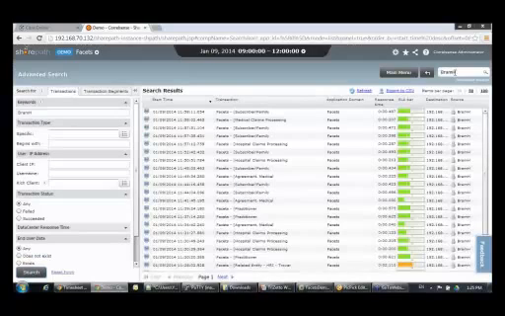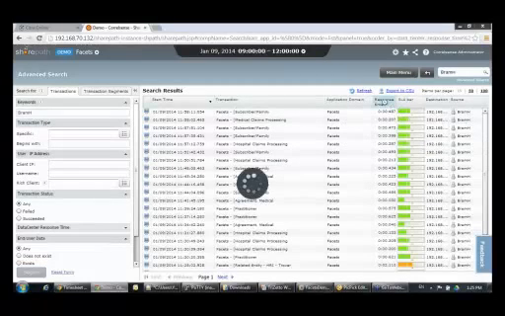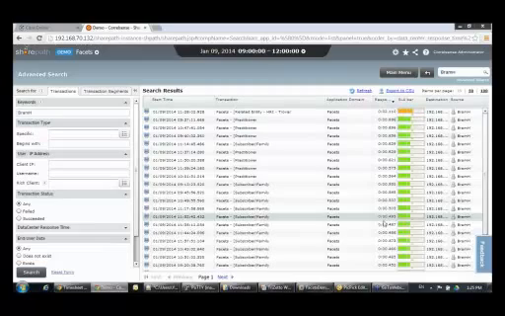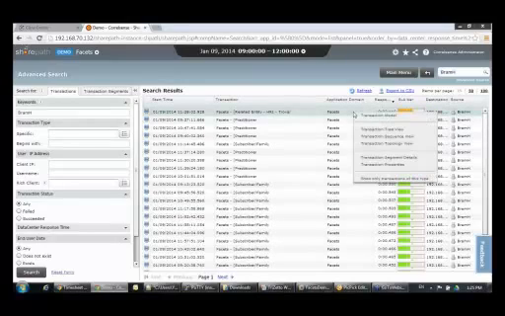And here we have all the transactions that came through from Graham H, right? You can see that he is the source for all these transactions. Let's sort these by response time. And as you can see, the majority of these transactions are in the 400, 500, 600 millisecond mark. We have here one that took over 2 seconds. Let's look at the slowest of these, the one that took 2 seconds.